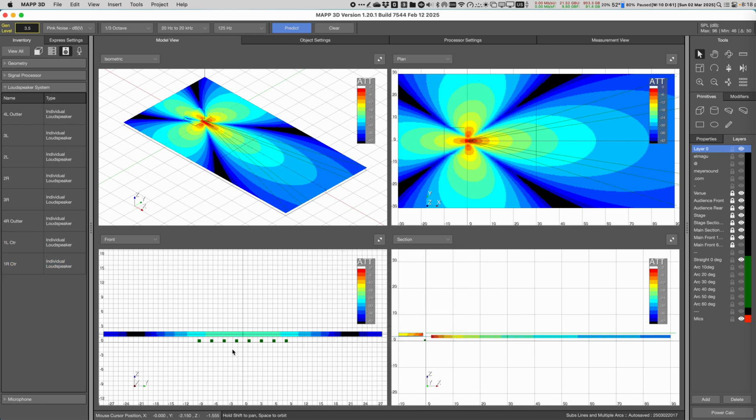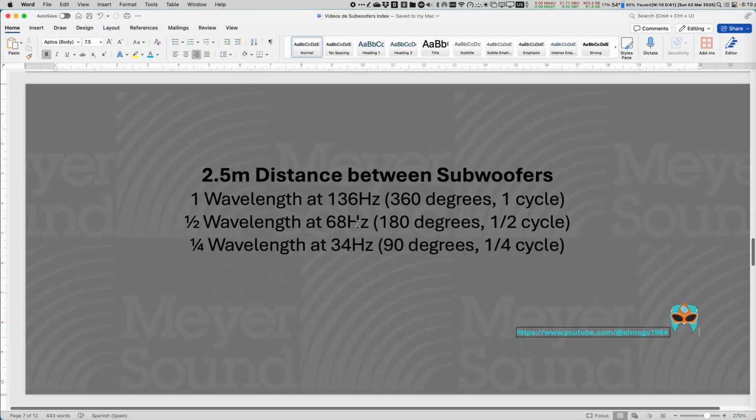But now look at this. If I select one speaker, but instead of B1 versus the adjacent one that can be this or this, I select this one, now the distance between these two speakers will not be 2.5 meters, it will be 5 meters. And this will mean that in these frequencies everything will be shifted. So with 5 meter distance, one wavelength will be at half of this frequency, and quarter of wavelength will be at half of this frequency, and half will be at half of this frequency.